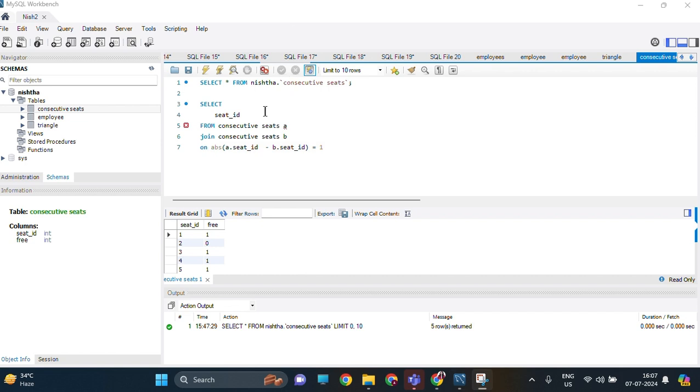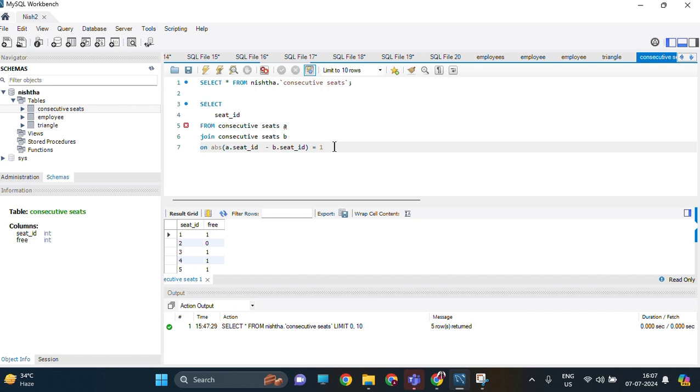Why 1? Because we are looking for consecutive seats. So here what we have done is to join the table on seat ID, since we said that the seat ID column of the first table should be more or less than the seat ID column of our second table. To do this, we have used the ABS operator, where the difference of the values should be 1, since we are looking for consecutive seat IDs. So this was the one condition. And the other condition is that both the seats should be available.